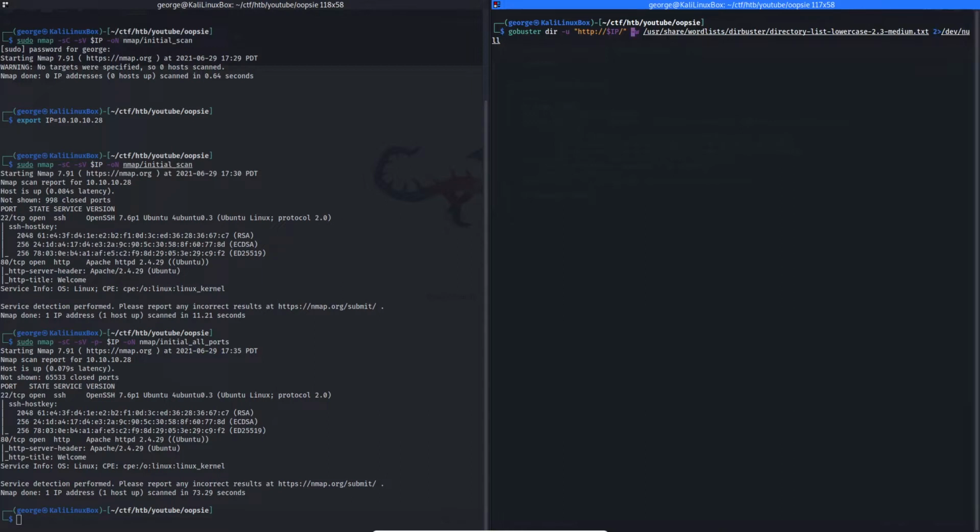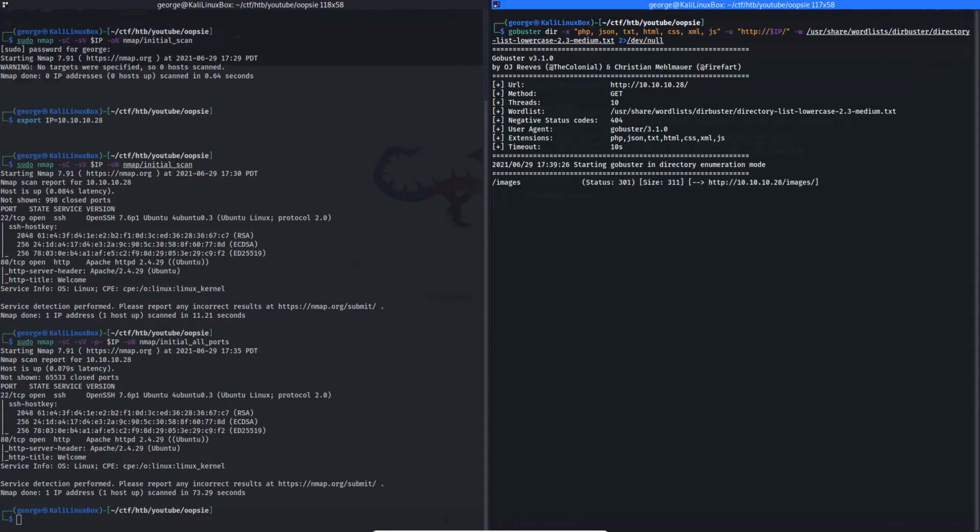Another thing that we would like to do is let us know what files they have. So let's look for PHP files, JSON files, text files, HTML files, CSS maybe, XML files, and JS files. And let's do that.